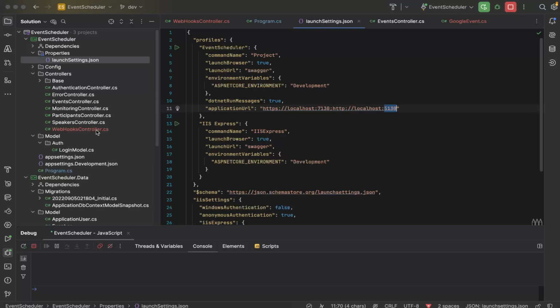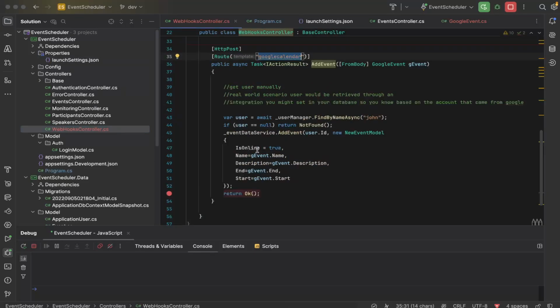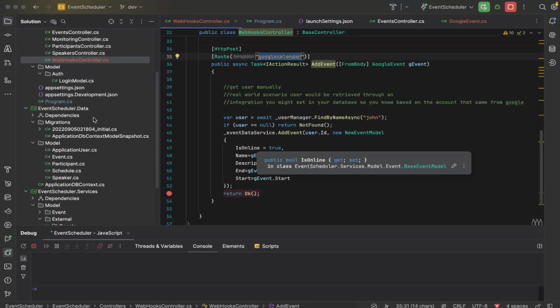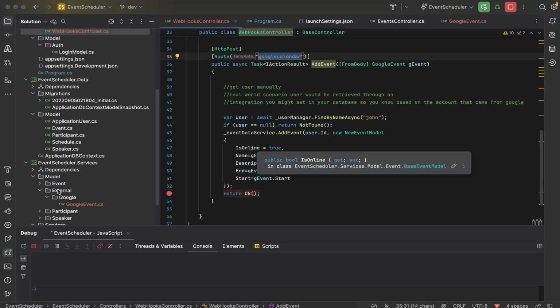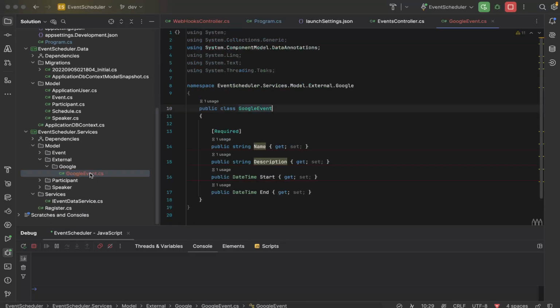So now we have added a webhook controller and a Google event model. This model is simply, just imagine you are creating an event in Google Calendar. That's it. This is not a course for that, so you have to get some idea. Let's imagine we are creating a Google event that should automatically trigger an event in our event schedule application.